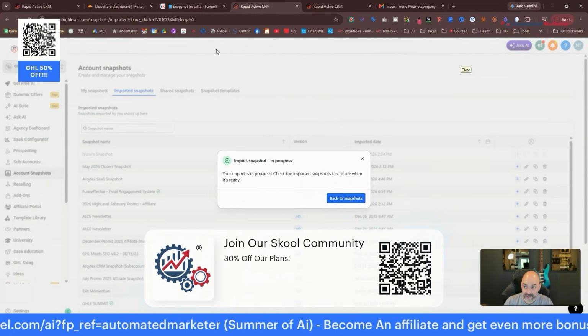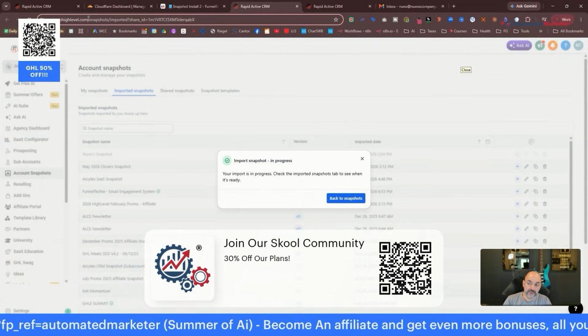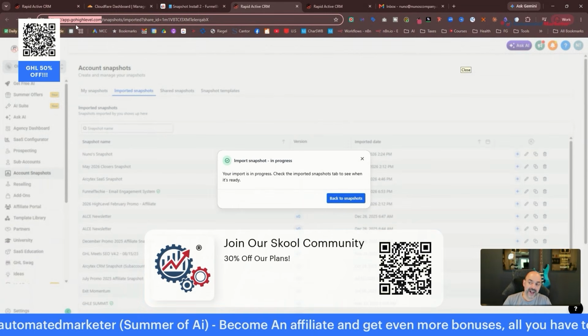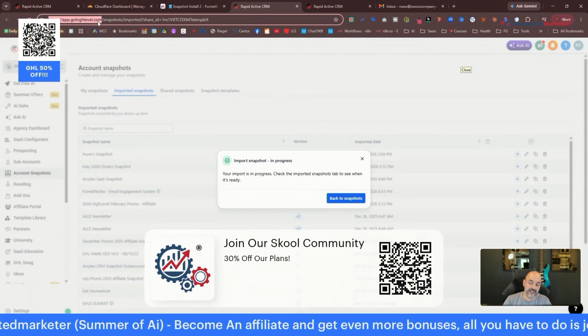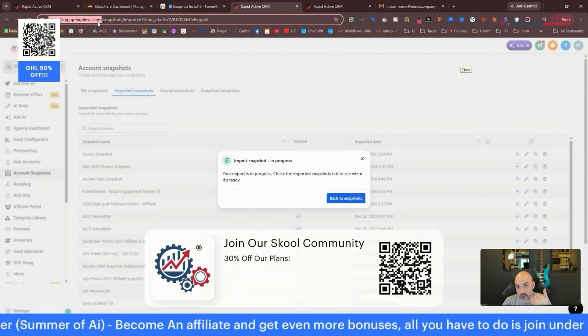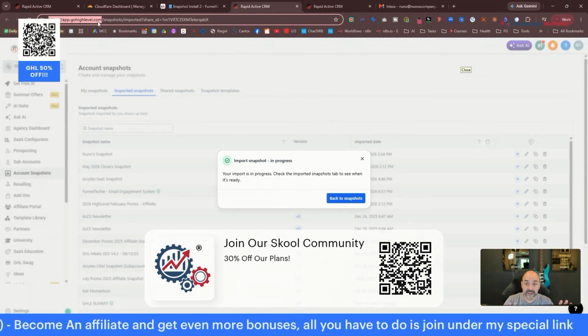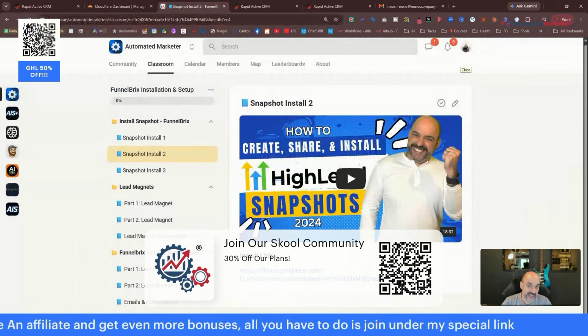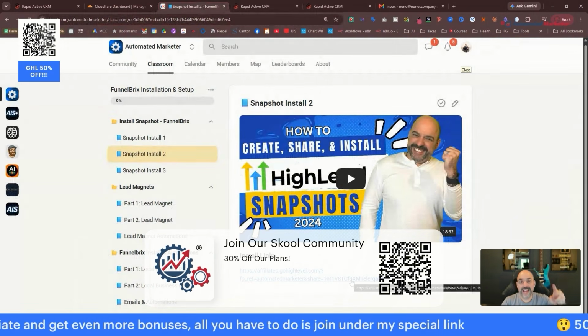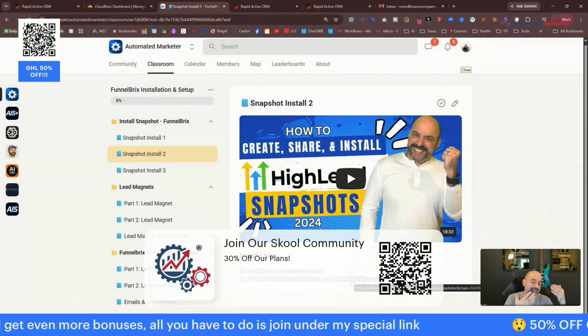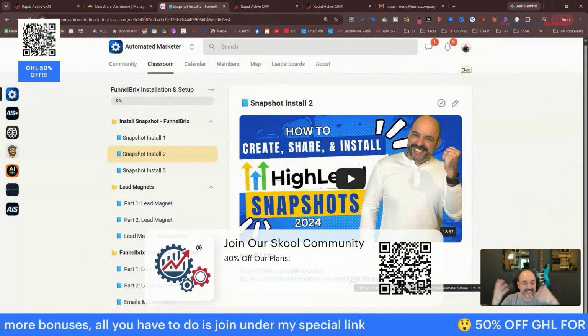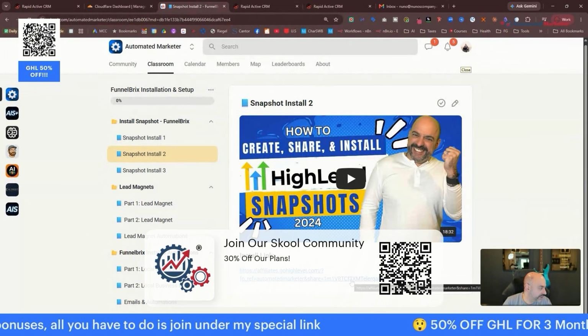So I hope I made myself clear. You first have to ensure that you logged into the HighLevel instance under app.gohighlevel.com. If you don't own the GoHighLevel instance, meaning you're under somebody else's white label, which is perfectly fine, you're going to have to give this link to the person that owns the white label and just ask them to install it, which 9 times out of 10 they will, unless they got some weird things in here.